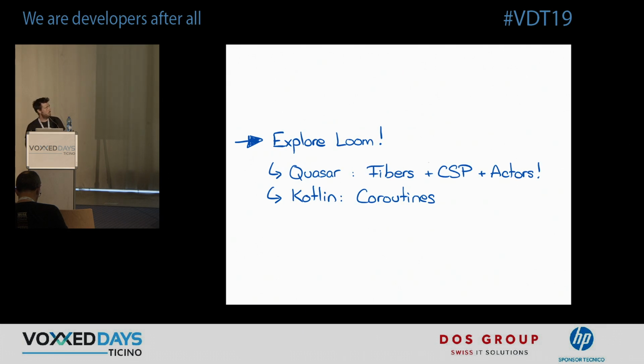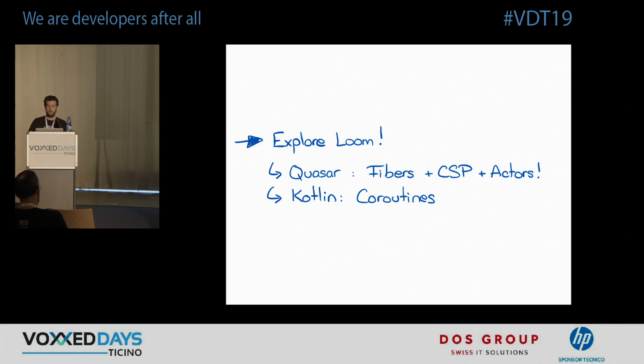And if you, like me, really want to understand what Loom will bring to your day-to-day development, I highly encourage you to go see this library, which is named Quasar. And Quasar is actually an implementation of continuations and fibers available on the JVM since 2013. All right, so you have had fibers and continuations on the JVM for more than 6 years now. And on top of continuations and fibers, they have implemented a lot of use cases. So the CSP model from Tony Hoare, etc., will give you channels and transformations, and you have an actor model on top of it. So if you want to try it, I encourage you to give it a shot.